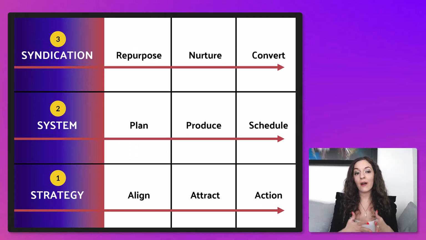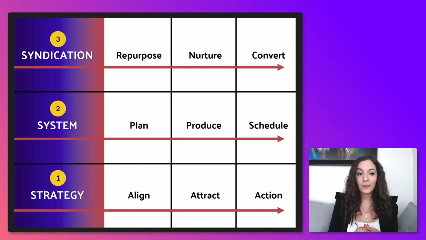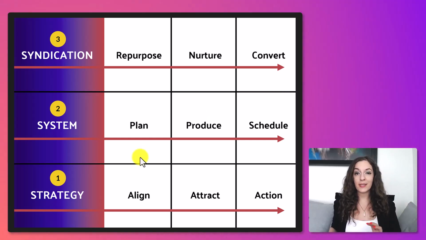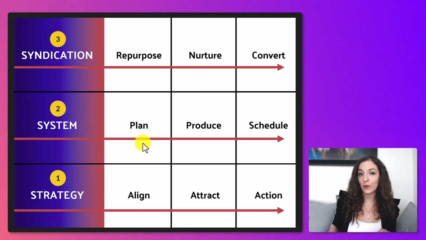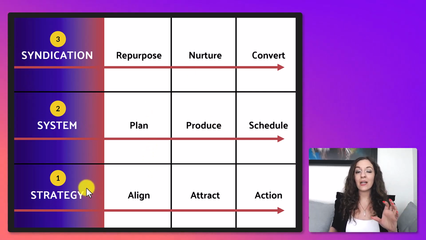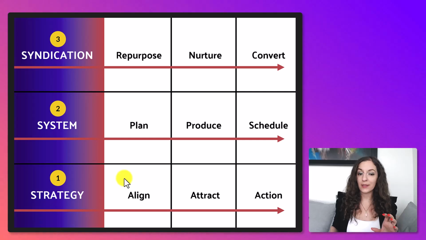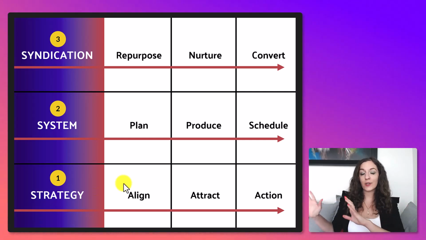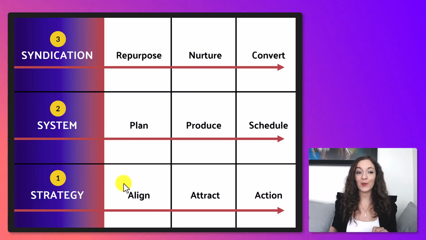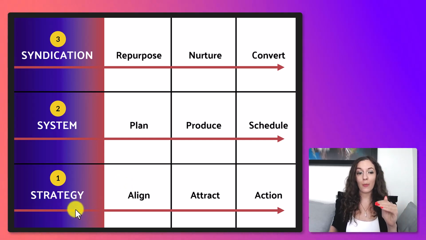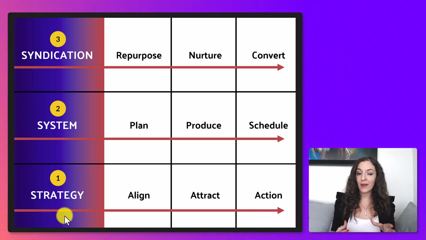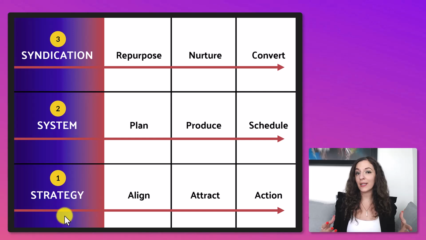So I want to share our YouTube framework with you. You can see here there's 3 pieces to this. There's a strategy piece, the system piece, and syndication piece. I'm just going to entirely focus around this lower piece here, and feel free to engage with some of our other videos to dive into the other sides to this framework. Everything fits on top of this foundational strategy piece. So let's dive in. How do you create a great YouTube strategy that's going to get you more business?